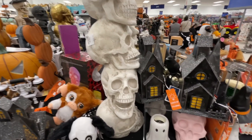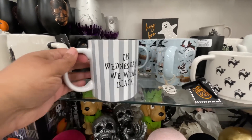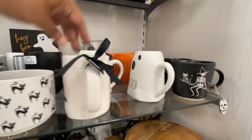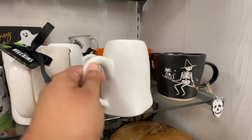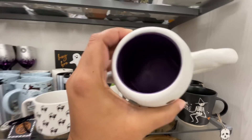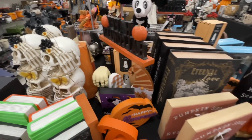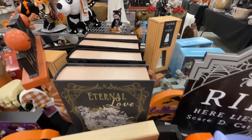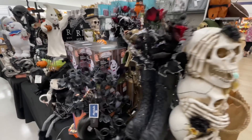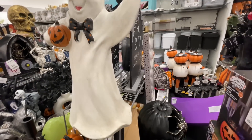And then we're going to peruse right through here. They have a lot, a lot of Halloween going on. This mug is so cute. I would have gotten this mug for my daughter, but she would have looked at me. She's a teenager — a 14-year-old girl. Do you know what that means? It means a lot of things. Sometimes I bring home stuff and I'm like, 'Oh look, I thought you would have liked this,' and she just looks at me like, 'Mom, are you serious?' I was trying to show you that the inside of this mug is purple, not black. And that's a little bit of our Rae Dunn, because of course when at Marshall's we got to see at least one Rae Dunn item. I love the witch's boots always, though that one had a lot of glitter, and I'm not the hugest fan of all the glitter.